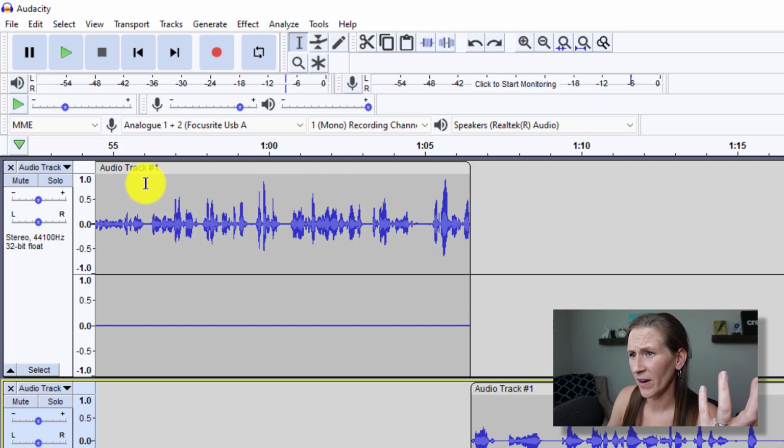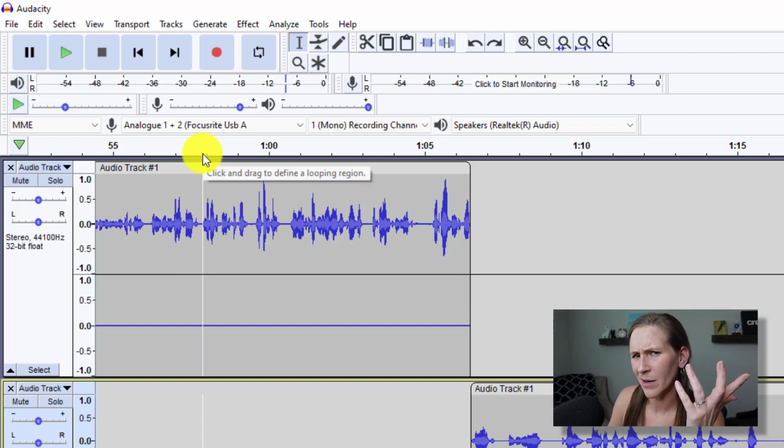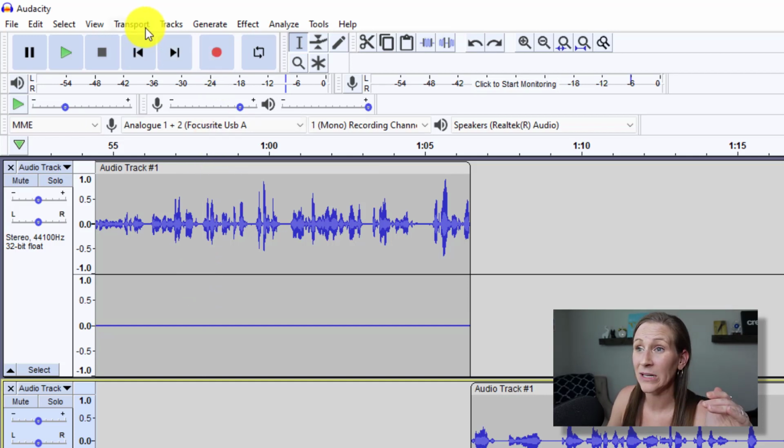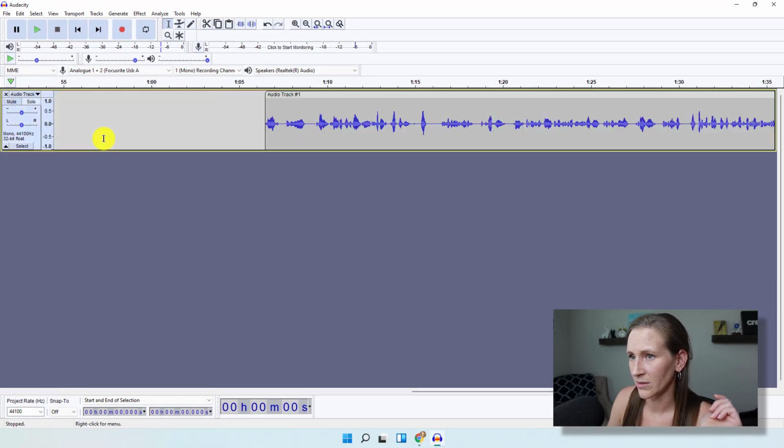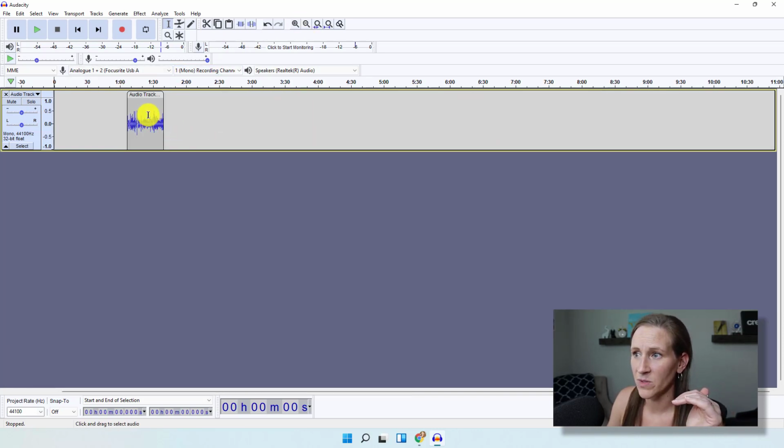I don't know if I can take my stereo sound here and mix it down to mono within Audacity. That's something I'm going to have to look at and I'll check back later. I didn't run into that issue before when I used it, but I did want to have that there. So let me go back, delete this again, and I'm going to edit this like if this were going to be my podcast episode. So I'm going to grab it, drag it over here.